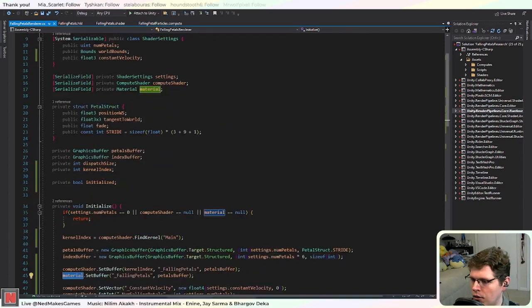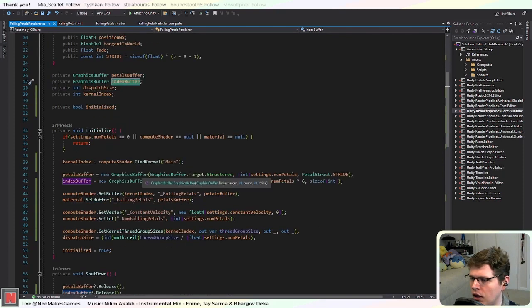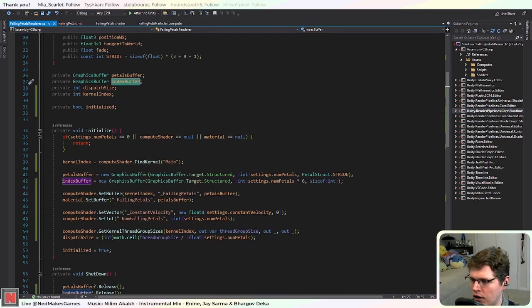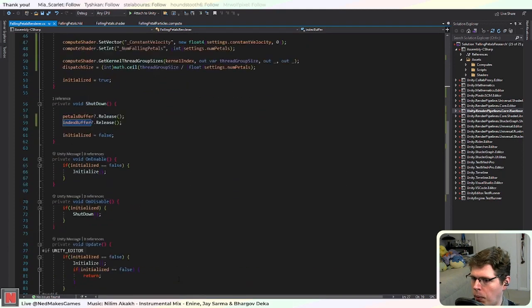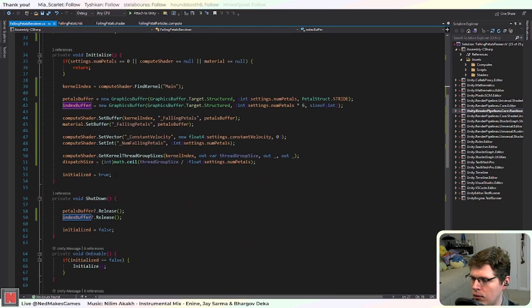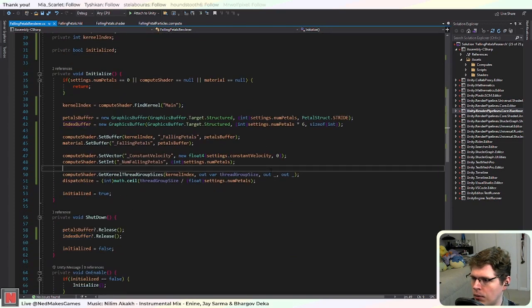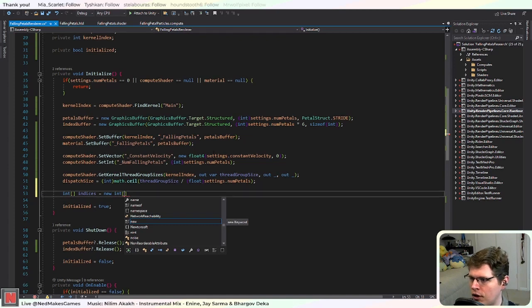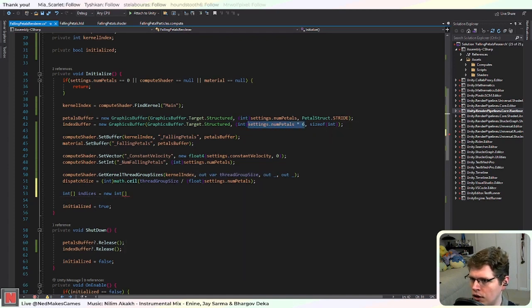Okay, so now, if I press play, we still won't see anything, and that's because I need to initialize the index buffer. Right now, even though we specify vertices, the shader doesn't know how to connect them up into triangles. So that's what this index buffer will do. I'm trying to decide where to create it. I guess we can just do it here. So first we need to make an array of integers. And for every petal we have 2 triangles, which means we have 6 indices, which I calculated there.